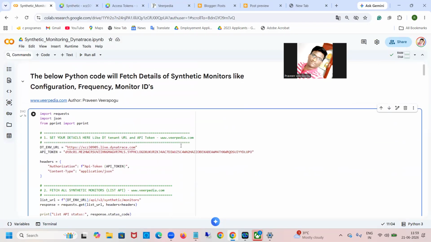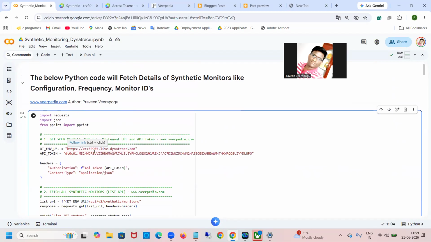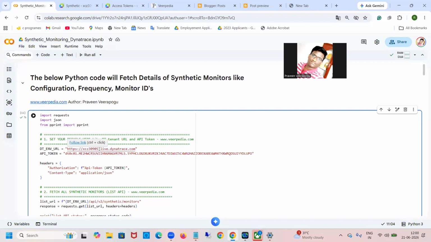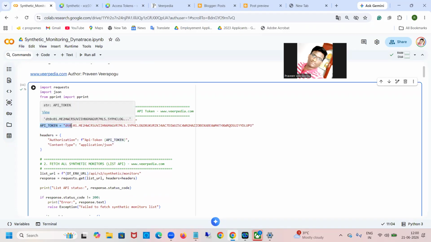First, you need to get the API access token, followed by the Dynatrace environment ID. Even if you are using the new version of the UI, you should not copy the entire URL and paste it there. It is not the right thing. Even in a new environment, just copy that environment ID, then provide .live.dynatrace.com, and only then will it be able to access the Dynatrace REST APIs. If you post the other URL, it won't support it, as far as I know. Then you should provide the API access token.